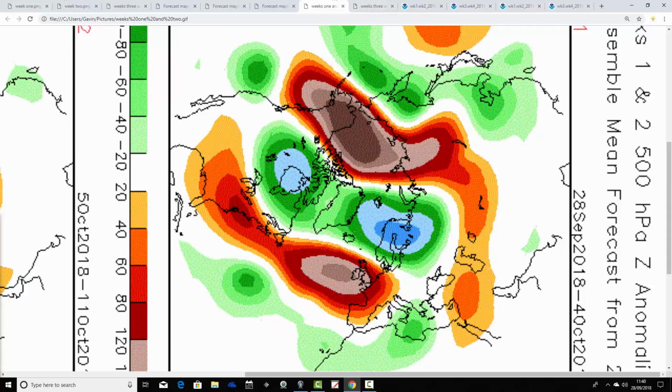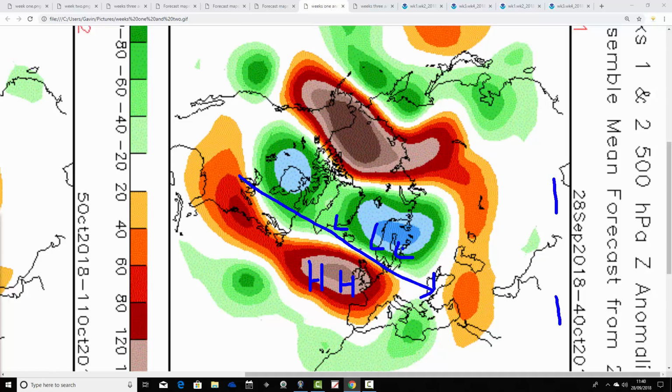So again, these are 500 millibar heights broken down into week periods. The first week period takes us from the 28th of September to the 4th of October. The coming week has above average heights out to the west of the country with below average heights up to the north and the northeast. It means something like that is happening with the flow, with the jet. So again, we are blocking off the Atlantic, so it's not particularly unsettled, although we probably do get an influence from the jet stream which might bring showery conditions into particularly the north at times.